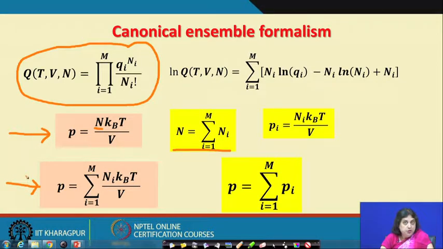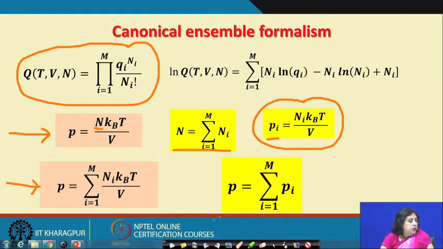Once you get that, please remember that we have assumed that each component gas in this gas mixture also behaves ideally. So, in that case, I must be able to say that if each component gas was present at the same temperature, occupying the same volume, and there were still Ni particles of type i, then the pressure would have been Pi. This by definition is the partial pressure of the ith component.